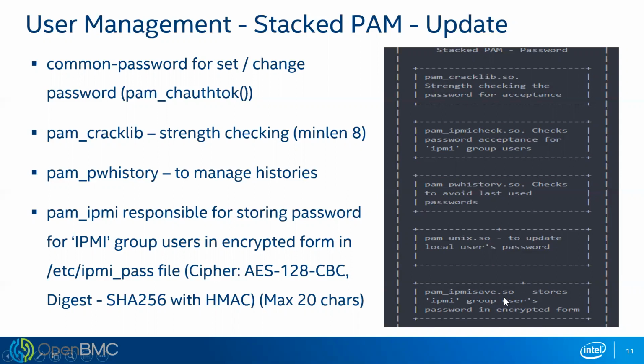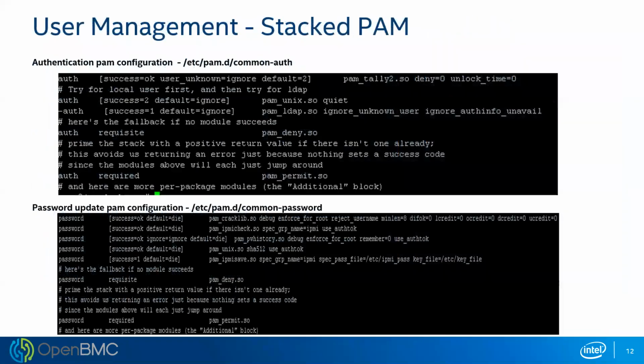Otherwise, your RMCP+ connection can't be established for that user, because just adding that user to the IPMI group doesn't mean that RMCP+ will work till you change the password. But it will not disturb your Redfish or whichever application is using PAM Unix. Other than IPMI, the rest of your applications will still work. Only IPMI requires a password change update so that it can also capture that password. And as I said, there is the 20 character limit, and we may need to do that improvement.